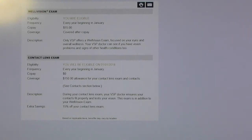But what you're getting at these places is an eye exam, and your frames and your lenses. I don't know if they give cataract testing. I'm not sure. My doctor, not only does he do regular eye exams, he does cataract testing. Every year he takes two detailed, in-depth photographs looking inside the eye, at the back of the eye, at the veins and the whole eye structure, so that he can tell what kind of health my eye is going through and if there's a problem that's going to be coming up.